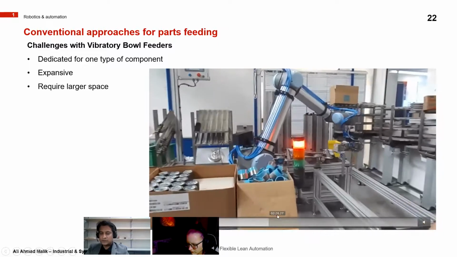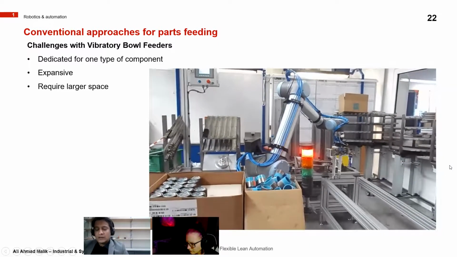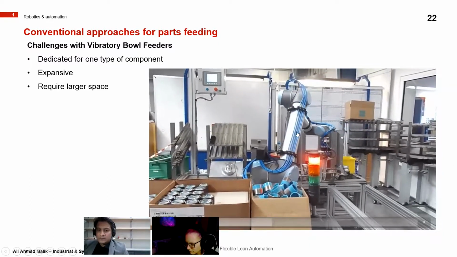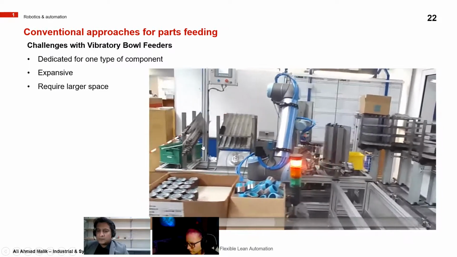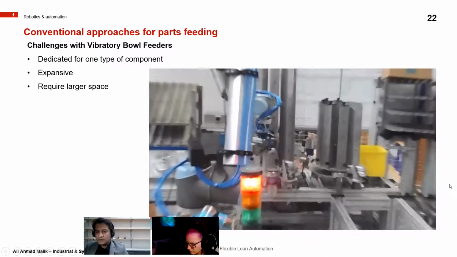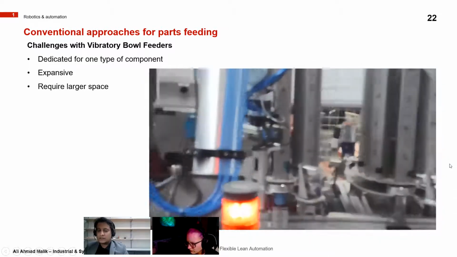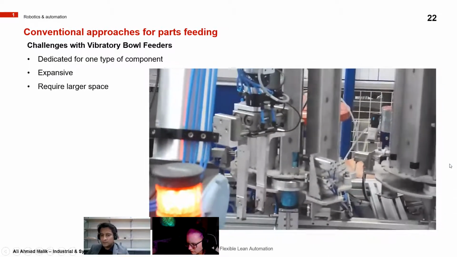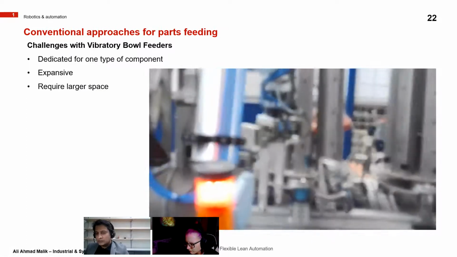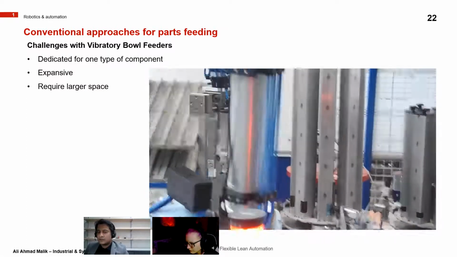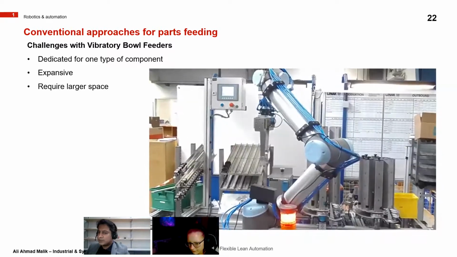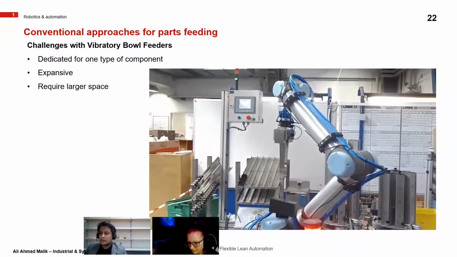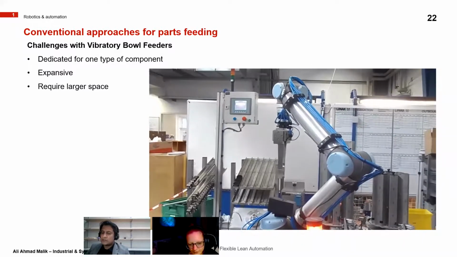So now we started the robot. And from each fixture, one fixture, second, third, fourth, fifth, it will pick components. But again, the problem will remain the same, that each fixture is for one particular shape of component. And if there is a change in the design, you need another fixture to be manufactured.